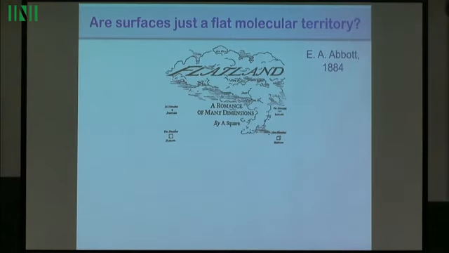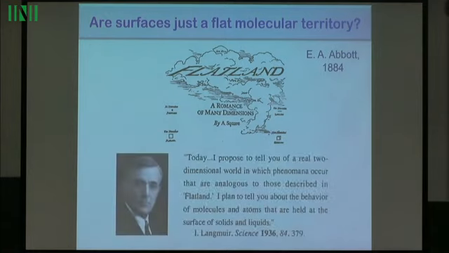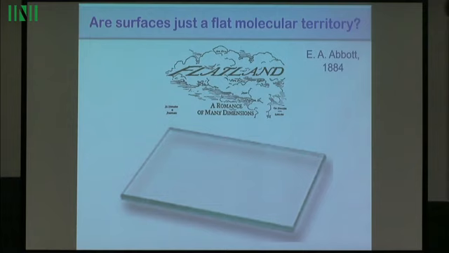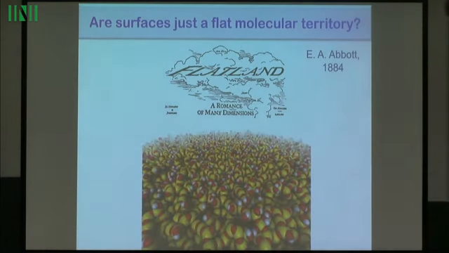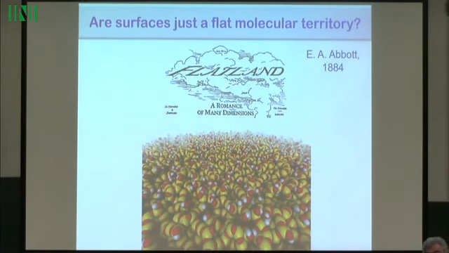What surface? Well, when we think of a surface, we think of something really flat, like this one, isn't it? Something like the thing described in this delightful little book of Abbott, where imagine two-dimensional people living in a two-dimensional world, which is still worth reading. And this was the view even of extremely famous scientists like Langmuir, because of course it is true that if you look at the surface of glass, it looks two-dimensionally flat. But if you look at atomistic level, this is actually silica at atomistic level. So there is a roughness in the sense of a mean square elevation which is non-zero. And you call a surface atomistically flat if this roughness is of the order of the diameter of the atoms. But experimentally, it could well be more.